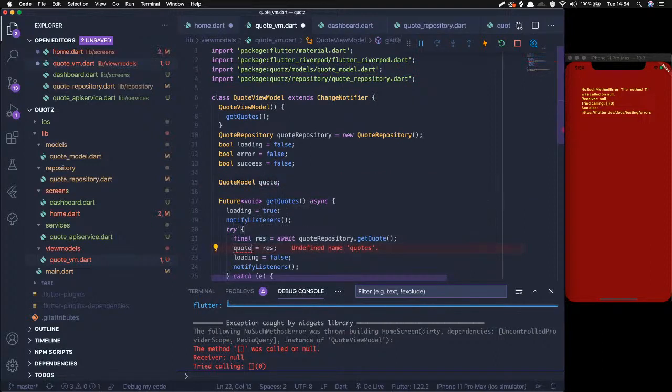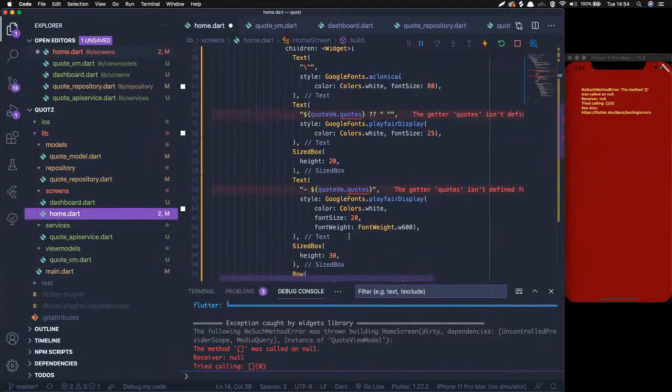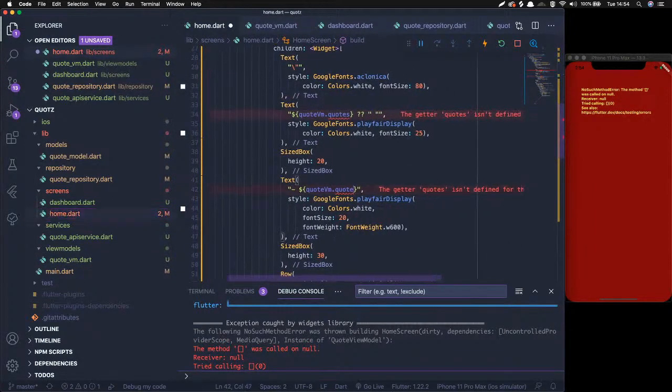So I can do the index of this, so it should bring only one quote. And for this, I should be fine.